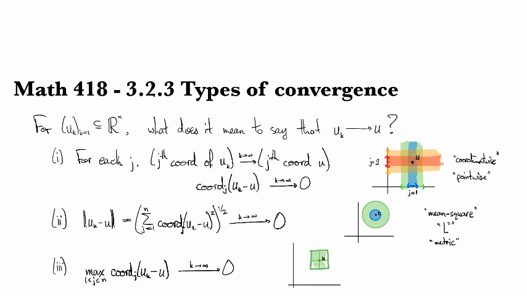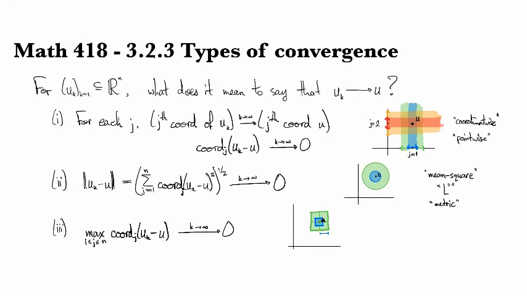This green box right here is the set of all points whose first and second coordinate are each separately, but at the same time, within some given epsilon of U. And then I could again dial up the requirement that all coordinates be even closer to the coordinates of U. And where's my blue? There we go. And that would put everything inside this smaller blue box, and so on and so forth, right? And so we have 3 different pictures.